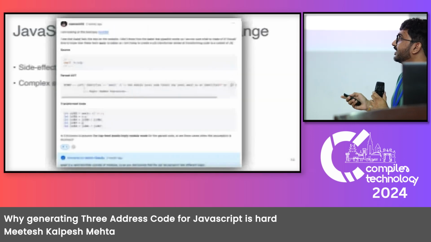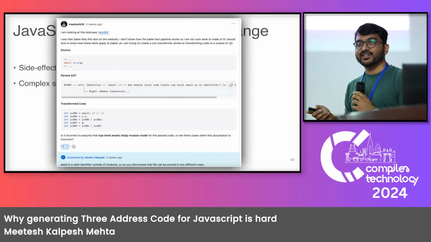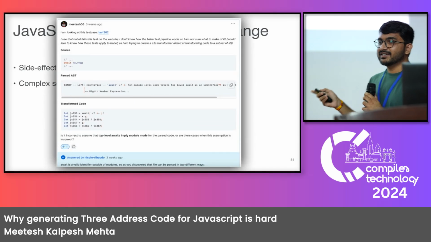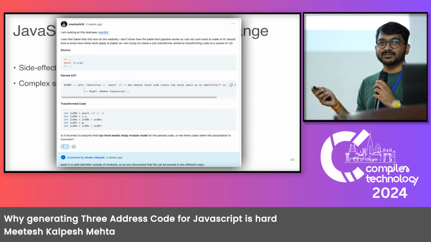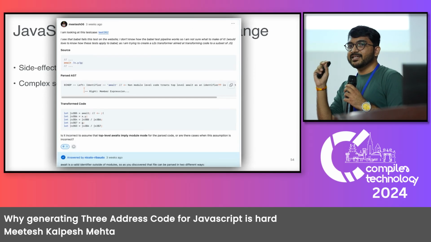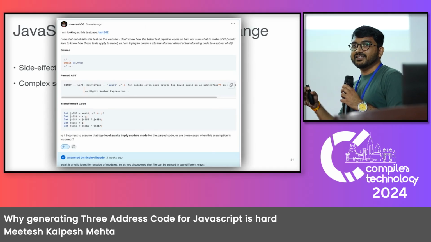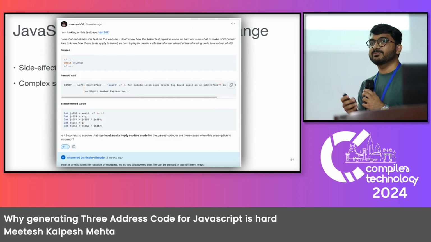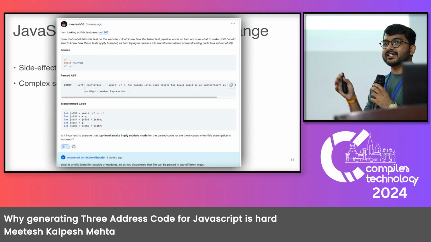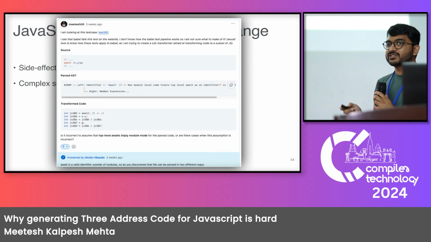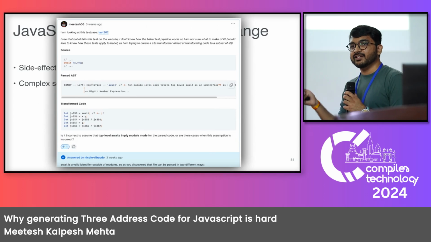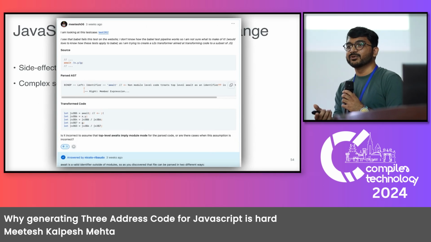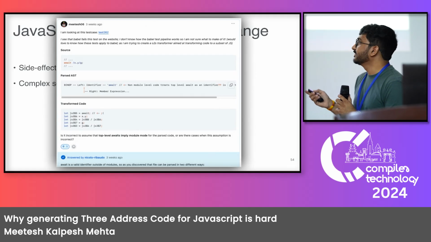Apart from these, there are really complicated semantics. So what we found when we were building 3JS was that the same source code parses differently if you pass in a different mode of operation. So JavaScript, apart from being a really complicated syntax and semantics, has different modes of operation where the same source code will parse differently, and if one identifier is a keyword in one mode, it might not be in another.